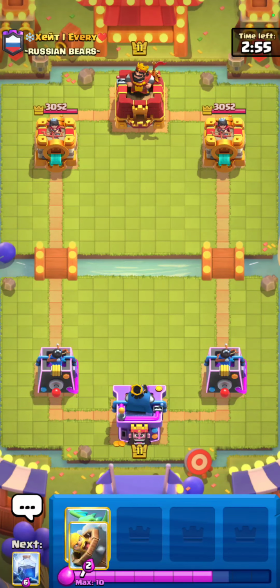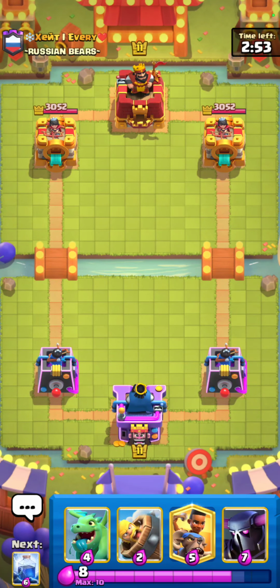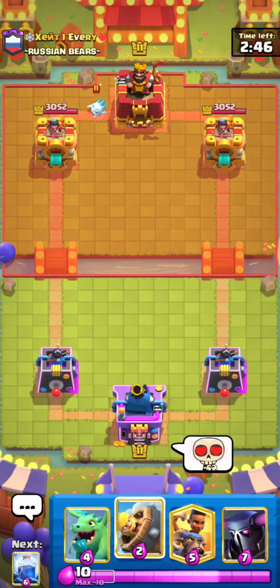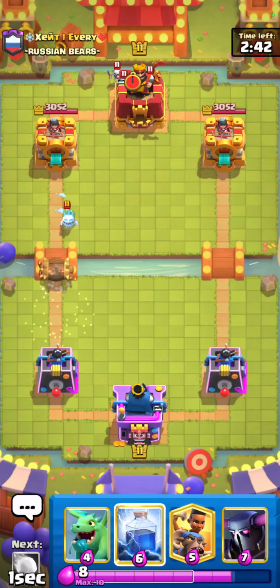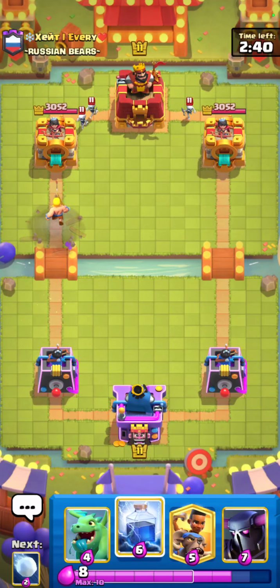Okay, so we got a next game here against, I don't know how to pronounce that, but Ivory. We got Baby Dragon, Barbarian Barrel, Ram Rider, and Pekka. He's going to go for an Ice Spirit in the back. I'm just going to wait and play Barbarian Barrel on top of that thing. Hopefully my Bar Barrel goes there in time, but I don't think it will.